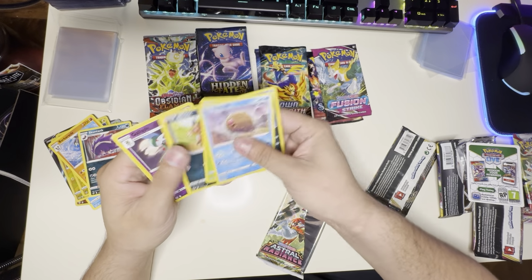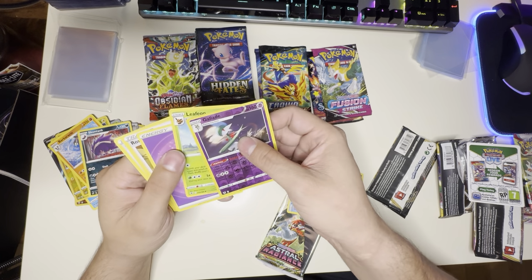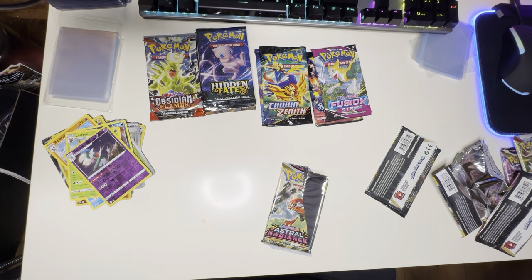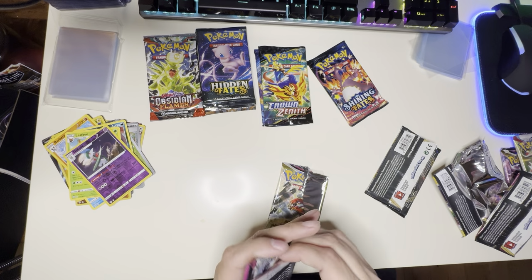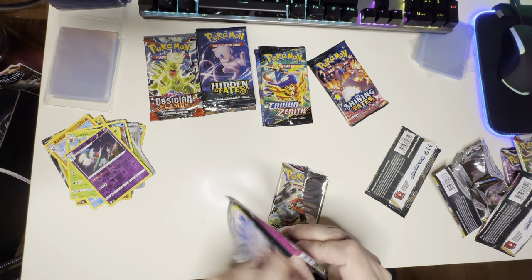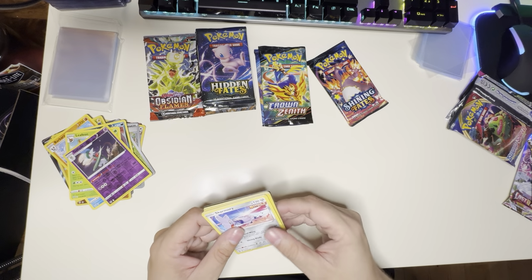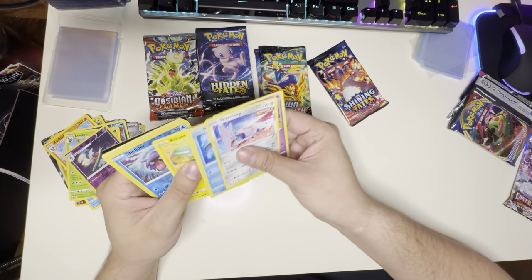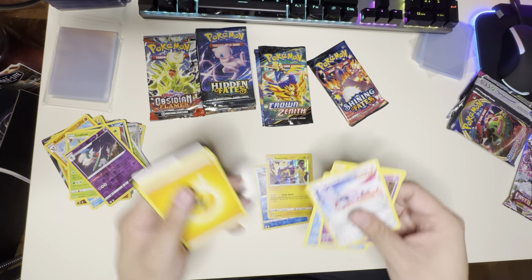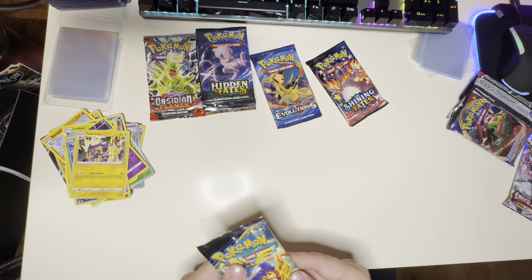Spinarak, Quilava, Nickit. Gallade is our reverse. It's actually a rare. And Aletheon, Leons of the Angel, Flowering. Skarmory, Jynx, Mantine, Rotom, Shellder is our reverse. Our rare is Toxtricity. So we've gotten some decent pulls. Do love the crimp and everything.